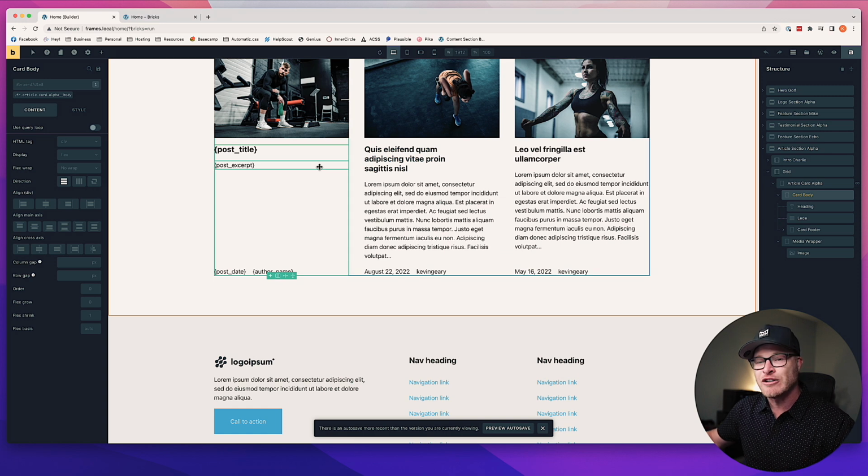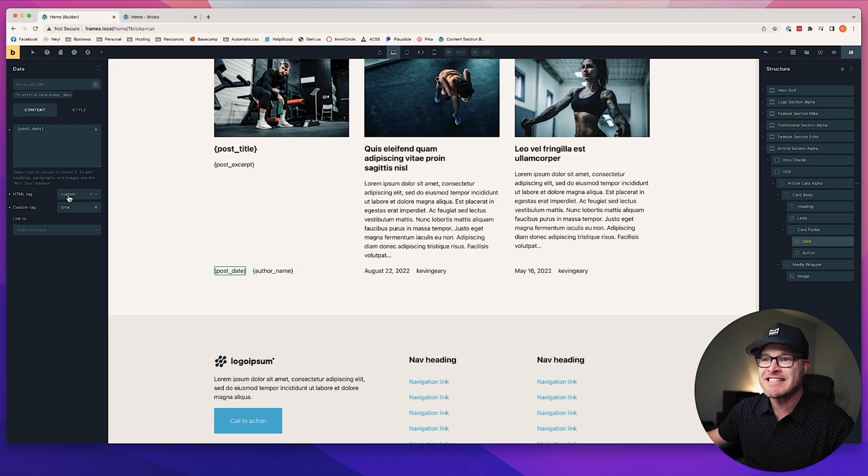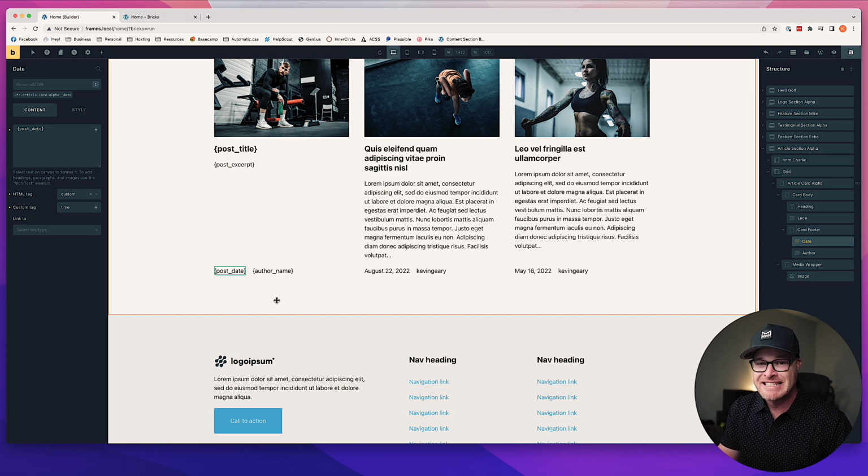It's these little types of details. If I click on the post date as another example, you see that it has the custom HTML tag of time. These are details that you are not going to find in any other system. And these are big details for a lot of reasons going forward with accessibility and clean HTML structure, SEO. It has an impact across the board. And combine these details with all of the other aspects of Frames that you've just seen.